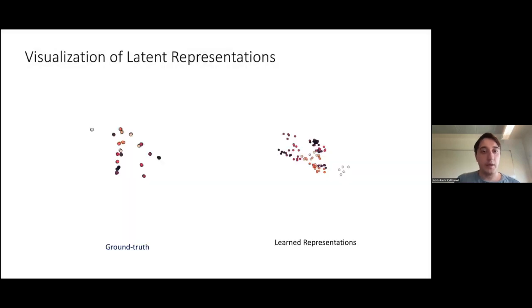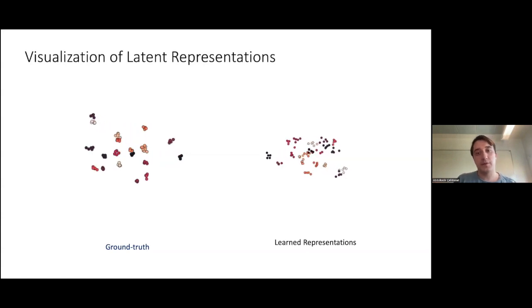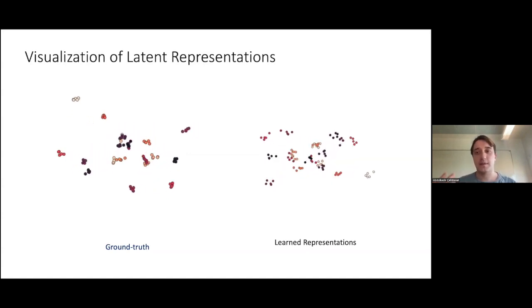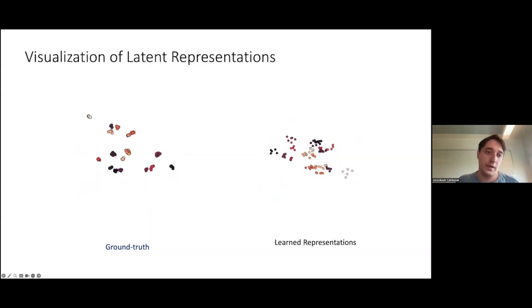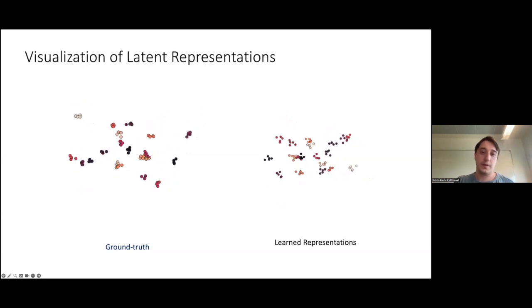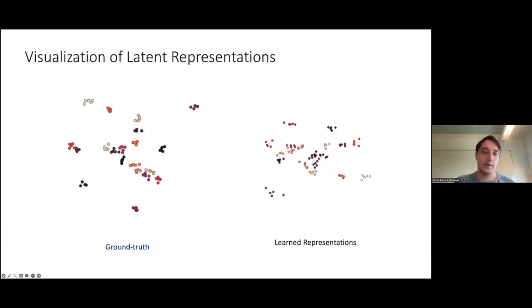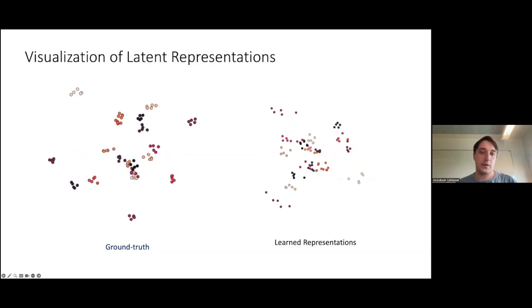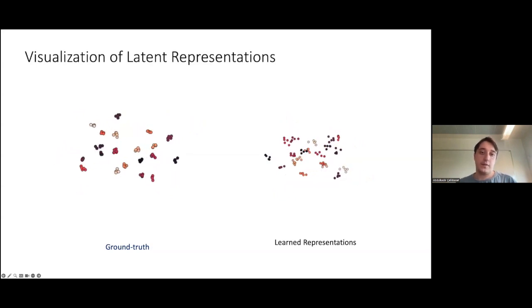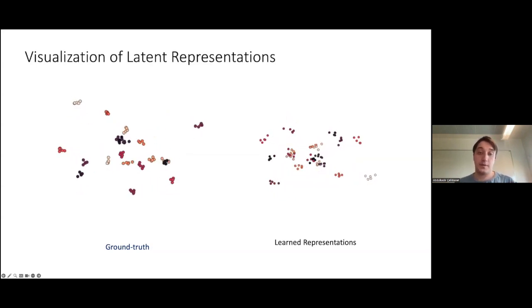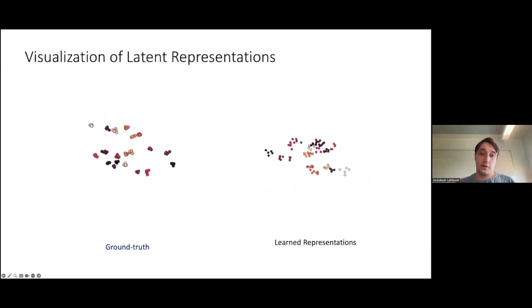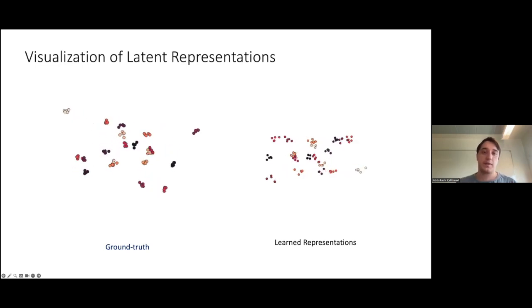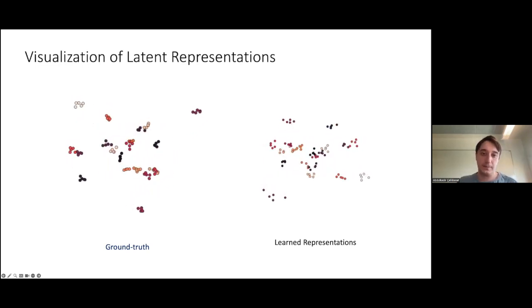Okay, so we also have done some visualization experiments. It might be important for the practitioners who want to understand the underlying mechanisms of the networks. On the left part, you see the ground truth representations for the artificial data set, and the right one indicates the learned representations. Unfortunately, this problem doesn't have a unique optimal solution. There might be many optimal solutions, but our model is at least good at capturing this temporal clustering structure in the network.